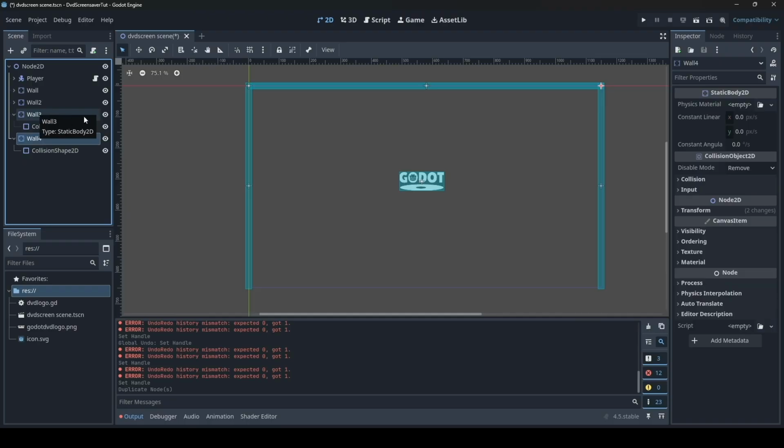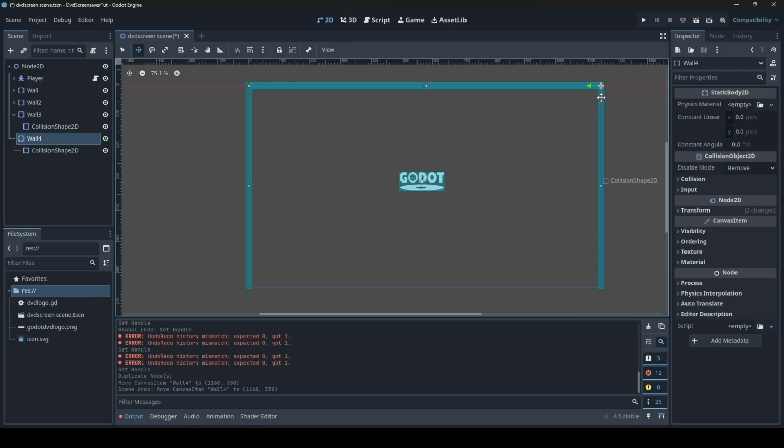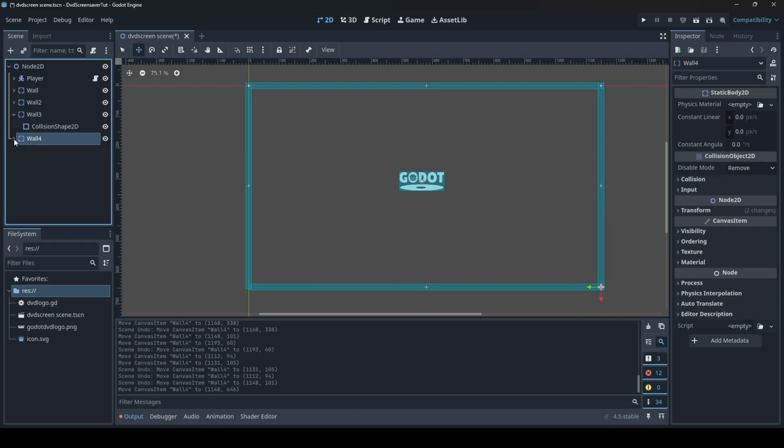Now we need to make a bottom wall. Duplicate it. Go to this move tool. The pivot point's right there. Whoop. If you wanted to go straight instead of all over the place, you can hit the arrow, or if you miss the arrow, I think anything works. Yeah, you can click anywhere. Let me back up. You can just click, hold down Shift, and it will only go on the axis you're going up and down on. There you go. So now we have collapsed these. Now we have our walls.